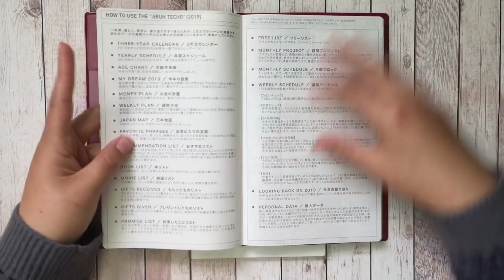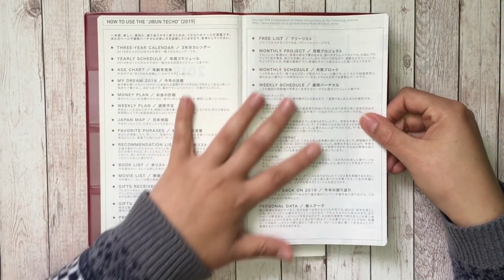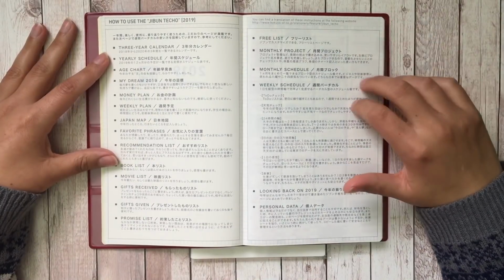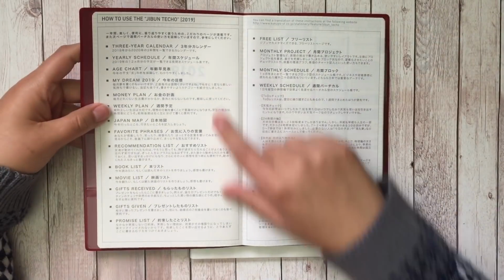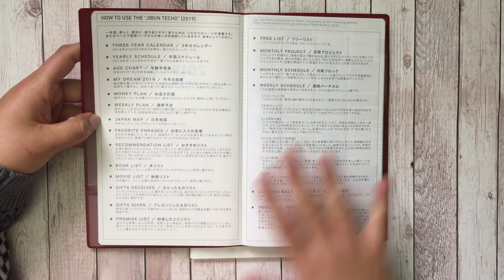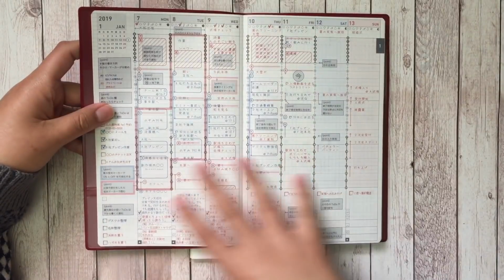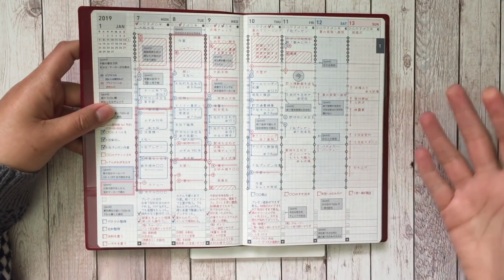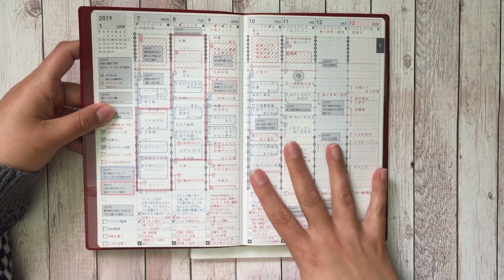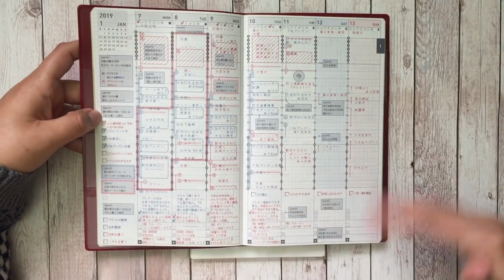I believe everything in the beginning here is just the same. The only difference on the inside is the color scheme. So they start by giving you an index of all of the collections they've already pre-made for you, which is sort of awesome because as a lazy planner, I really don't like drawing this stuff out. Then they show you how you can set up your week. This is super busy. And I'm just like, I don't know if I'm going to get that much in here, but it's really nice that they gave this to you.